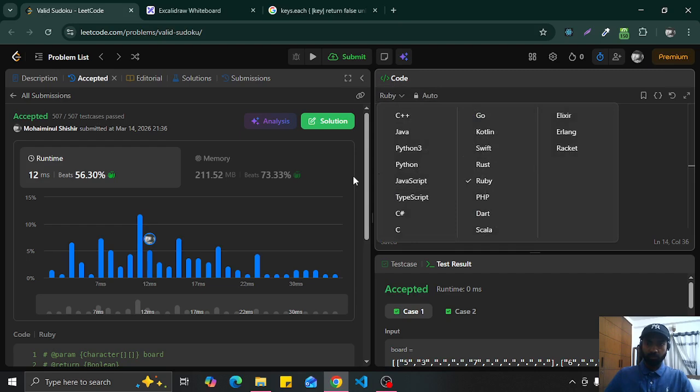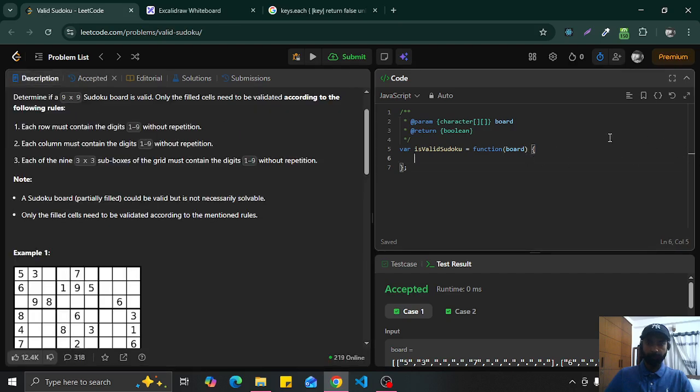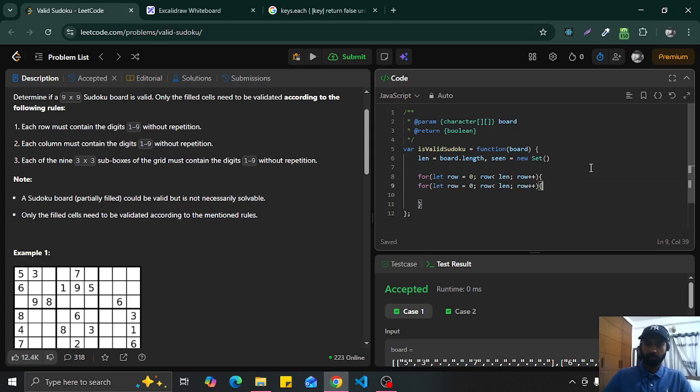Now let's do it for JavaScript. This is the last one. So length is going to be board dot length. Scene is going to be new set. For let row equals 0, row less than length, row plus plus.